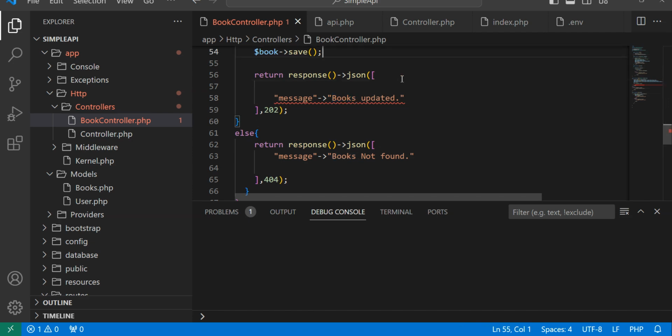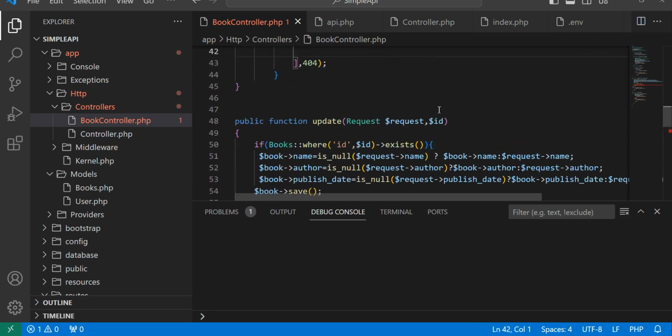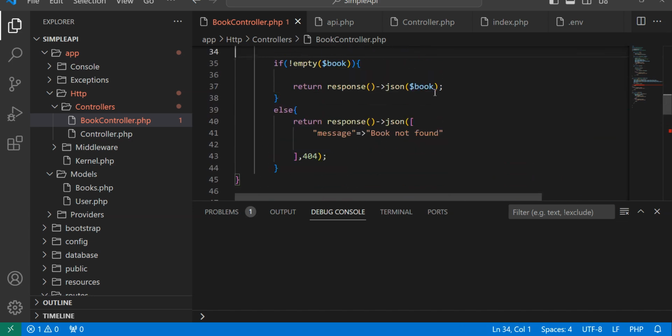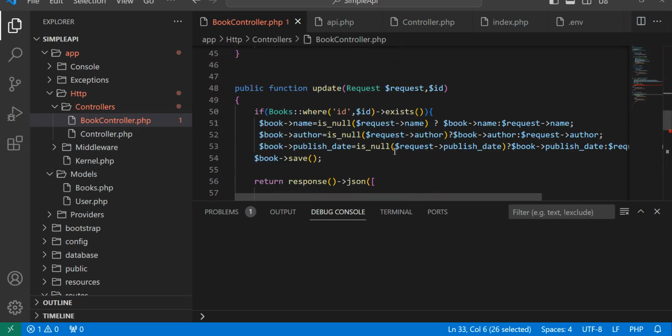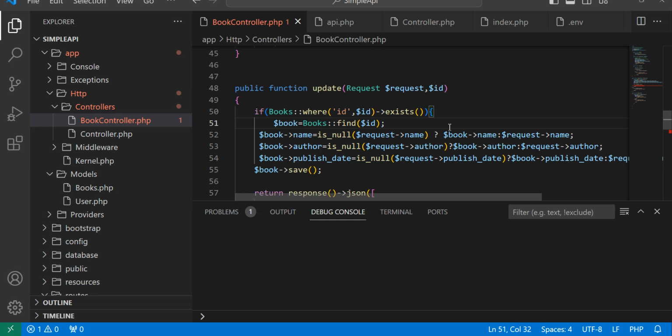Okay, now we have defined it in here. Then we also have to define the find method, because this command will work here now. Before showing or before updating, we have to find the ID first. Okay, so hopefully it will work now.